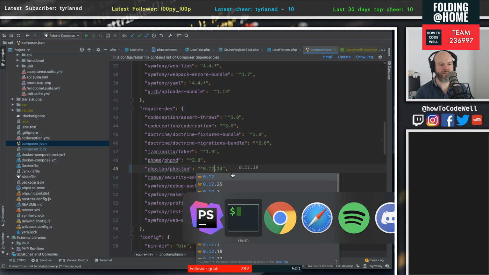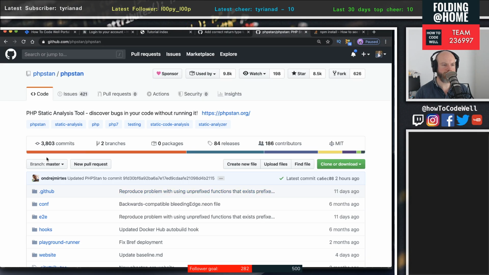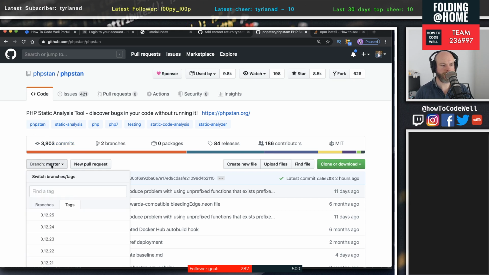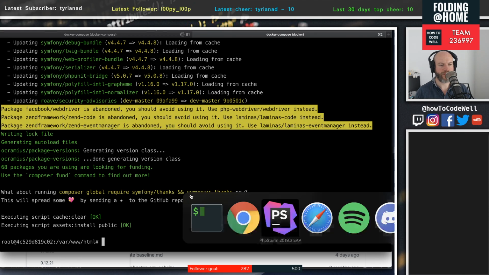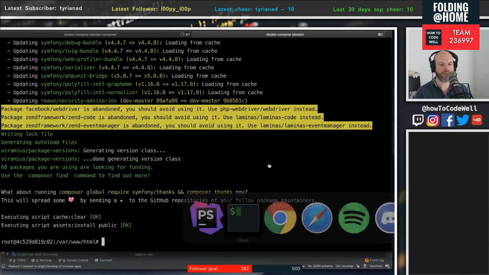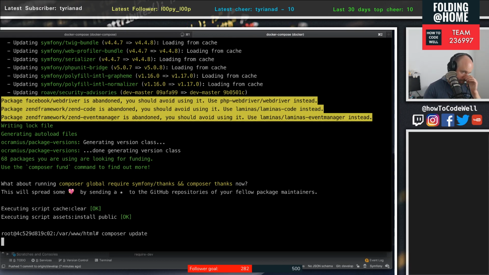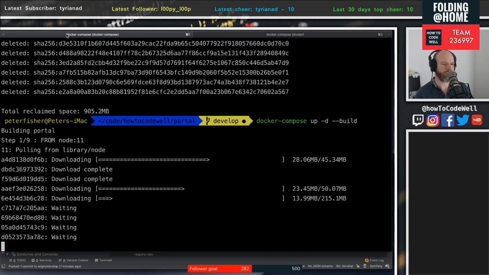And what do they have? I can't remember. I did see it. What do they have on the output here? On the tags. It goes all the way up to 1225, right? So that should be fine because it's going to go all the way up. All right, so let's do a composer update again. So that should update PHPStan. Let's just have a little noodle on that.